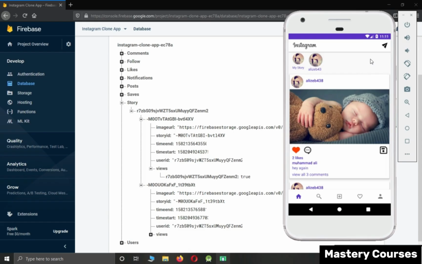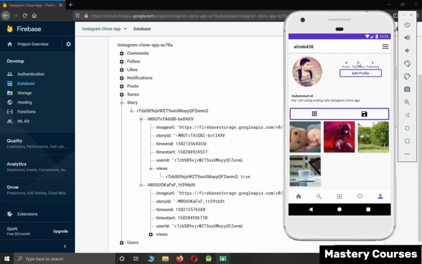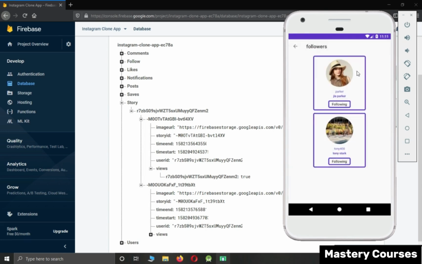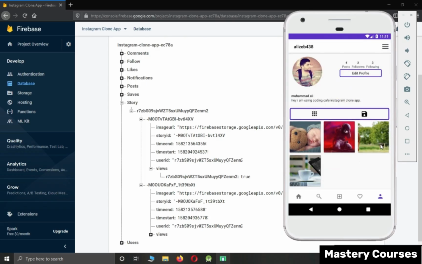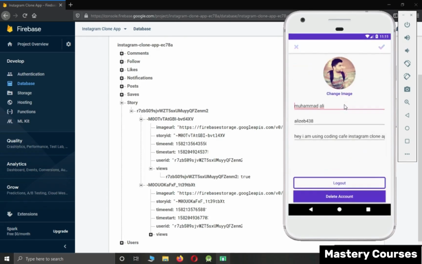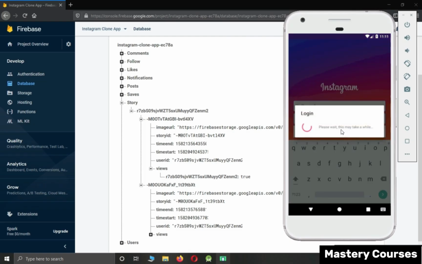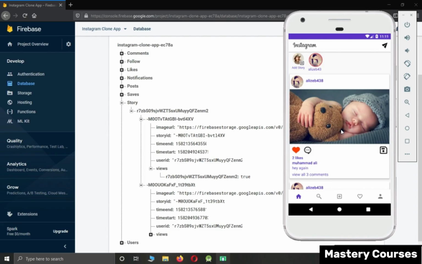By the way, we will also check this now for the other users. So for that, what I'm going to do is first go to profile. I'm going to see who my followers are. So I'm going to log in now as Gia Parker, so then you will see how it looks on other people's profiles. I'll just log in quickly. And as you know, Gia Parker has not yet seen my stories. So here you can see it is out, that is, Gia Parker has not yet seen my story.